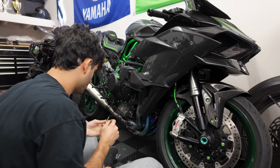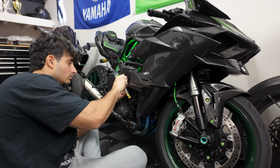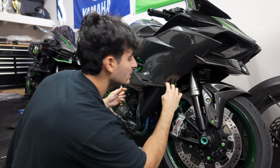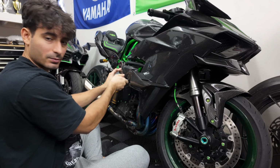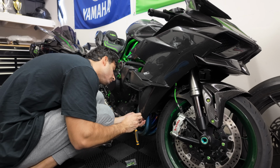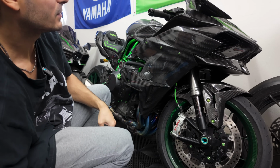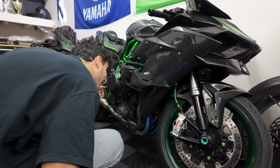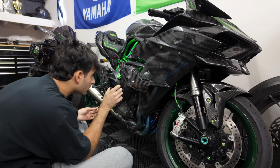Let's start with the big guys. This had a little bit of Loctite, so we'll put a little bit of Loctite on it too. She squeaks a tiny bit, but not too bad. This is gonna be horrible. Yeah, the fitment isn't the best. Yeah, and I'm not gonna lie, the green on the carbon looks absolutely insane. The only problem I have is this guy completely not lining up. Ooh, and it has Loctite in that I just touched.